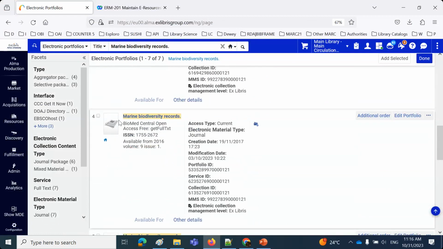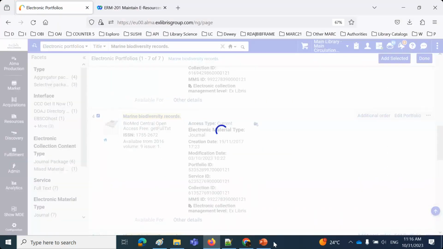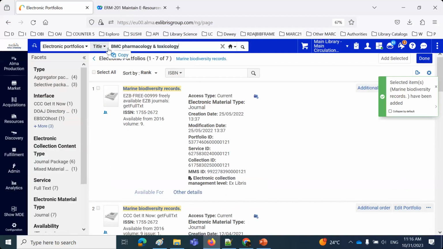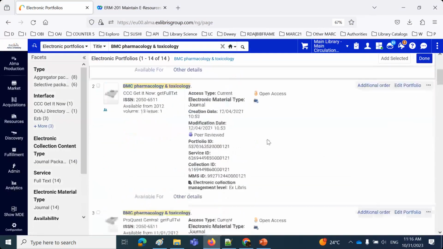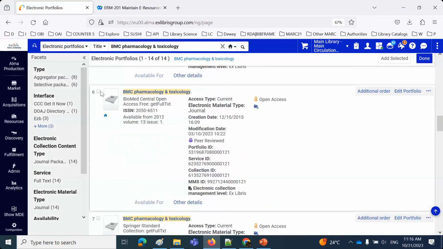Biomed Central Open Access Free, which is the one we said we want to move from. Add that one, and the last one, BMC Pharmacology and Toxicology. And we'll grab that one as well and add that to the set.